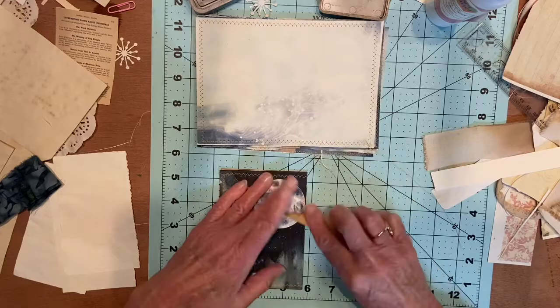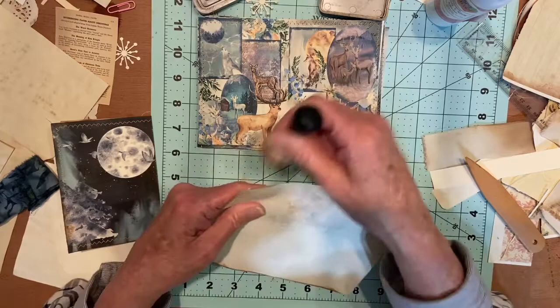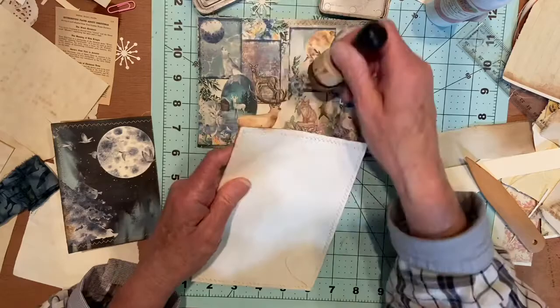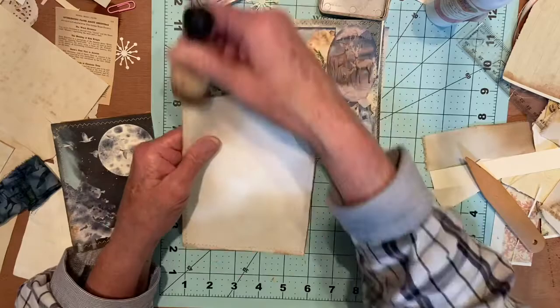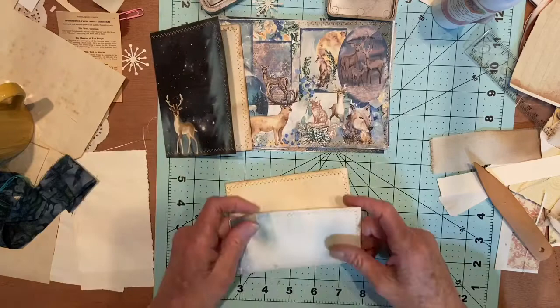I don't know how much decorating I will do. We will see. I sewed and backed all the pages just before I started the video, just at random, coffee dyed paper that I had available. So it's okay. I was interrupted. Anyway, here we are. I've got this one done, this one inked.